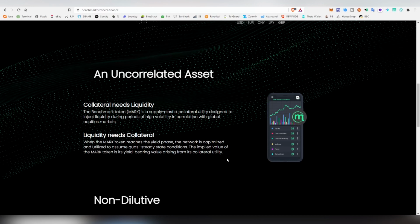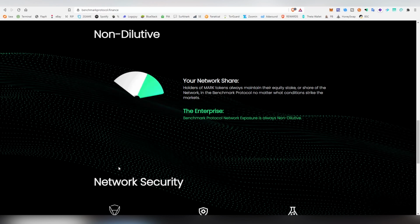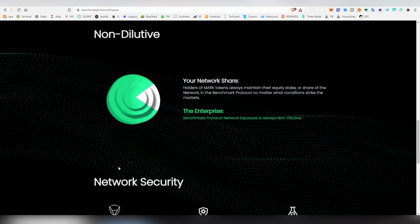This is fully farmed, so the token is known as MARK, and there was no ICO, no IDO, no airdrop. Basically, it was farmed and can still be farmed on their pools, which we're going to be exploring in a minute. There are obviously a lot of interesting aspects to all of these elastic tokens, and that allows a lot of different investment opportunities. It's kind of a gamification of tokenomics, and people who are really smart understand it and know when to sell and when to buy, and it obviously needs a level of research.